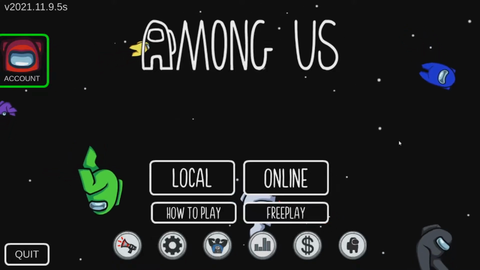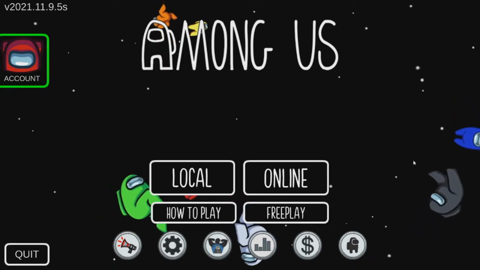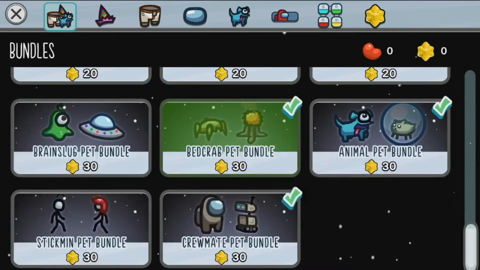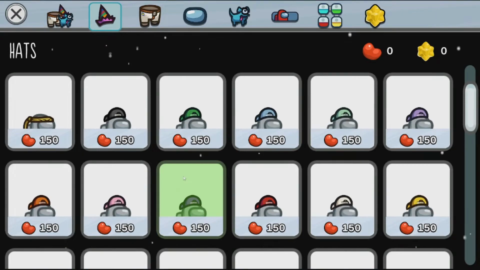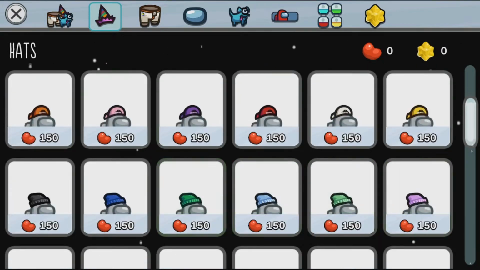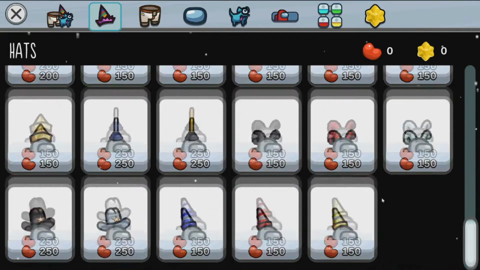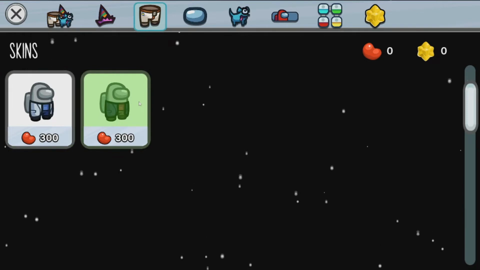Not only am I playing Among Us again, I'm playing Among Us with the new update. Look at all this merch. They got in-game merchandise. Not a lot of hats, but that's okay. We got skins. Ooh, scientist.